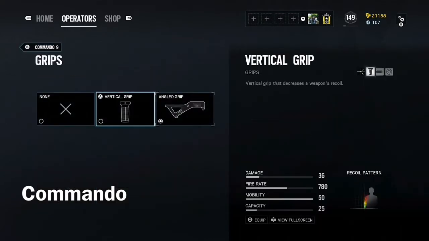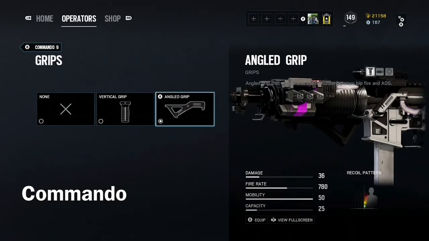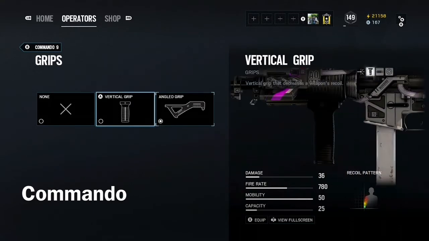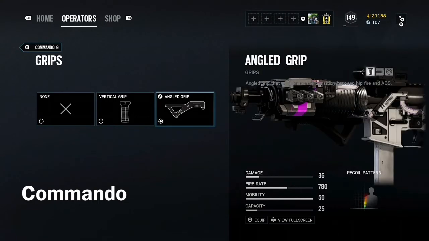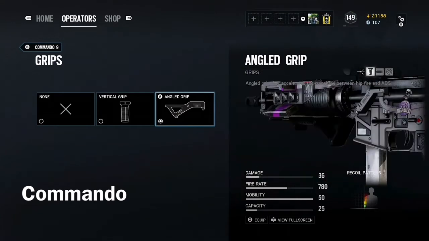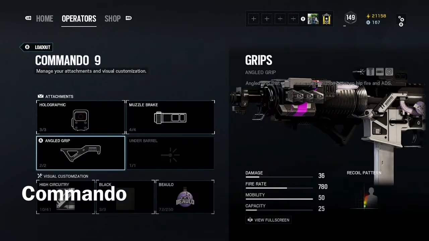Angle grip versus vertical grip. This is one of those guns that you don't even want to think about running vertical grip on. Angle grip, obviously, Mozzie is generally a roamer, so you would want the angle grip on to take those quick gunfights, not hinder yourself by compensating for recoil.